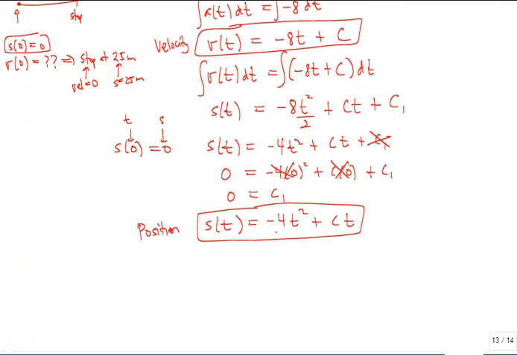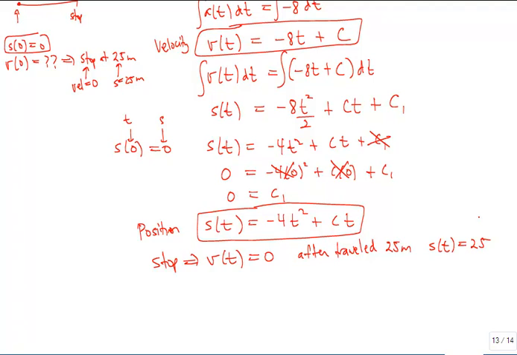So what do we want to know now? We want to know, or what we want to happen is we want the car to stop. And if your car is stopped, that means your velocity, your speed is 0. So we want the velocity to be 0 after we have traveled 25 meters. And what's 25 meters? 25 meters is a distance.